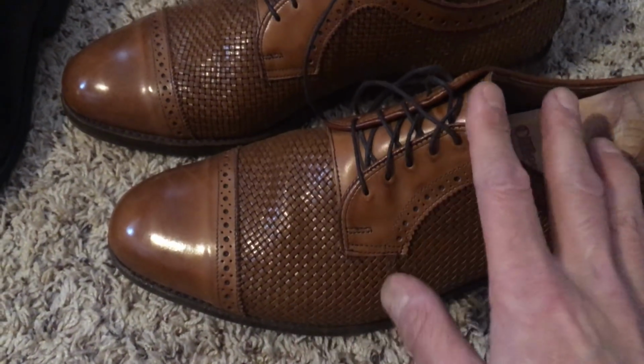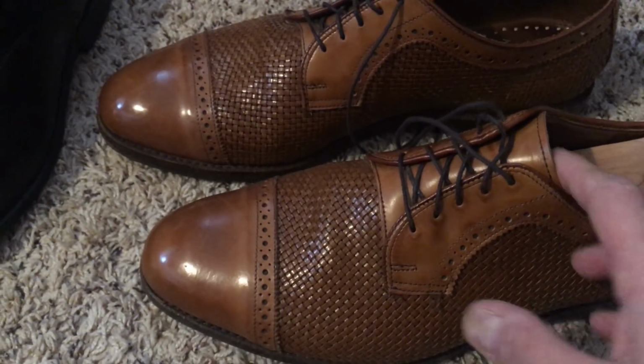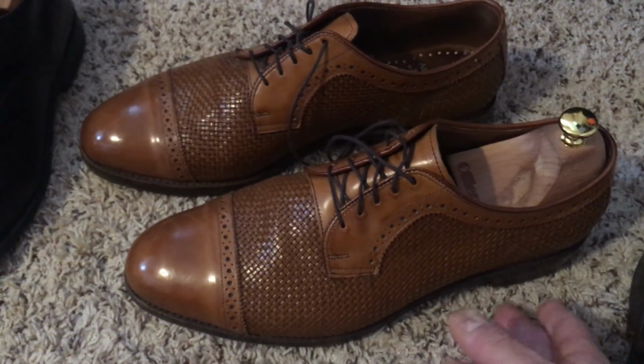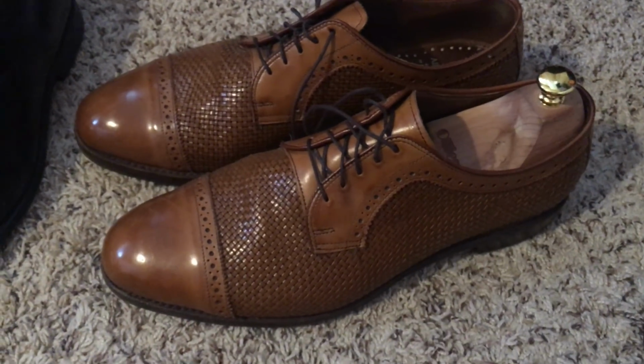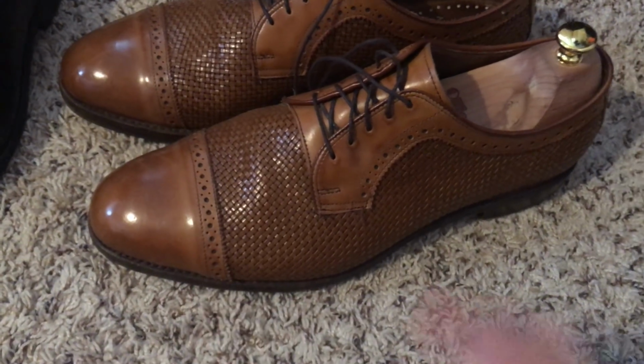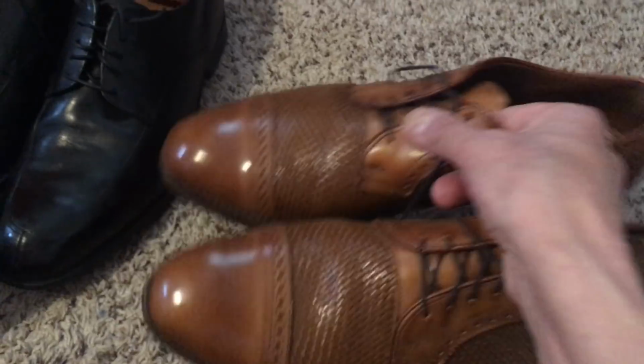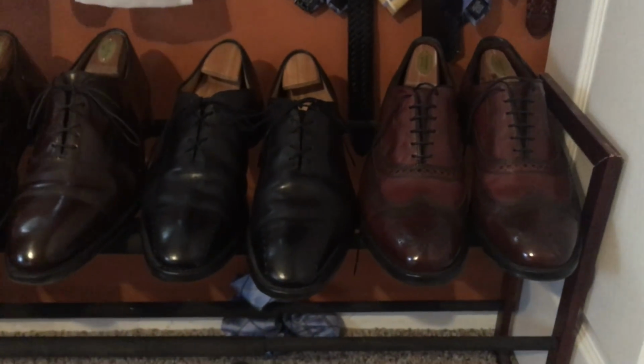Soft but strong. These things are just awesome. And they're my size too. They're an 11.5 Triple E on the 65 last. And Triple E, the extra wide shoes, are difficult to find. You've got some broguing here across the cap toe. I love cap toe shoes. You can really make that cap toe gleam with the spit shine. So I just love these shoes. They're just cool. Okay, and we'll move up to the Oxfords.